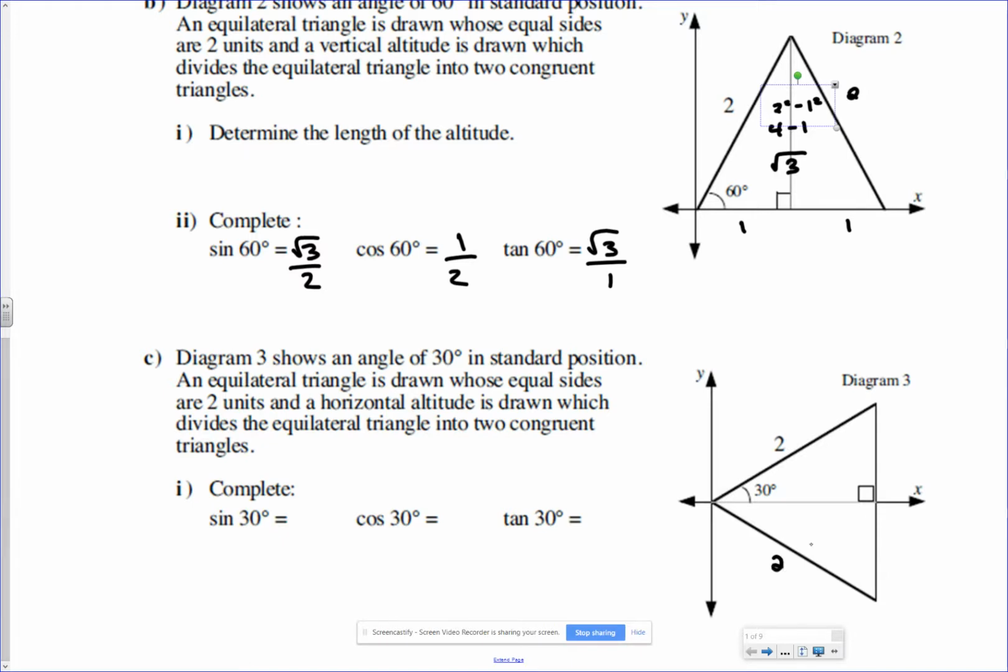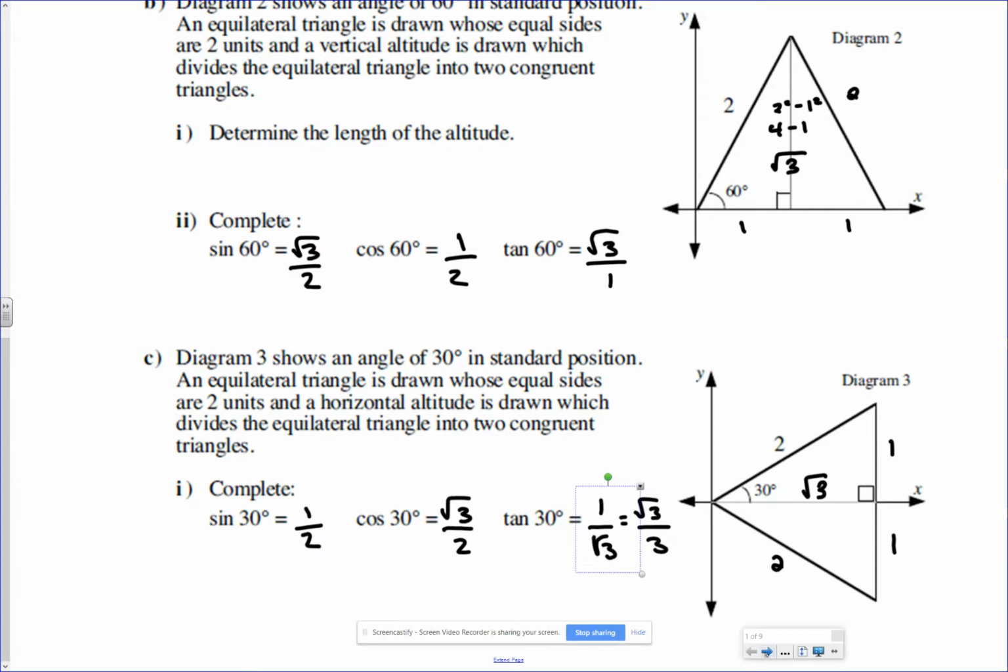So for this, it's 2, 2, and this would be 1 and 1. And we already found the side from the previous one, so this is root 3. And now we're just writing our sine, cos, and tans. That become 1 over 2 for the 30 degrees, root 3 over 2 for the cosine, and 1 over root 3, which remember we like to rationalize our denominator, so that would become root 3 over 3.